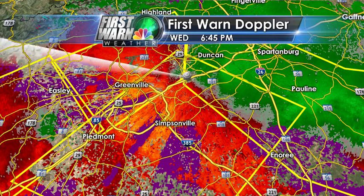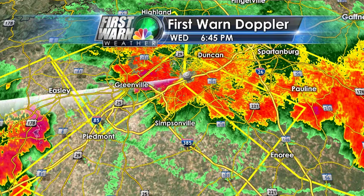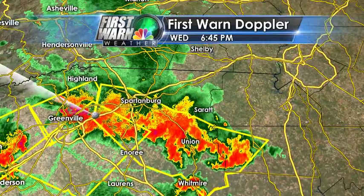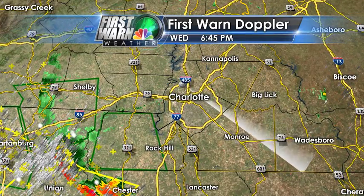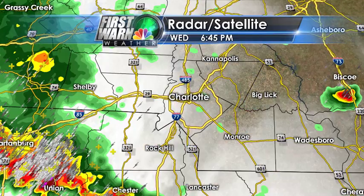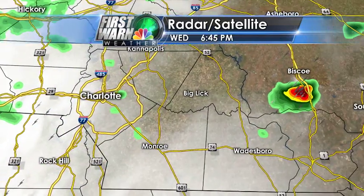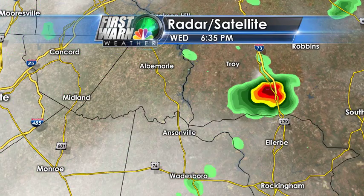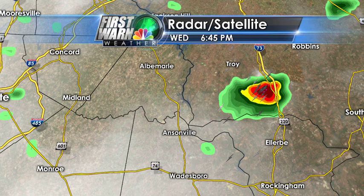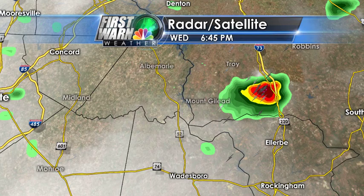Still some really strong winds moving through these areas in the upstate of South Carolina. Let's turn off the lightning and do a quick backtrack on where the storms are and where they've been across the Charlotte area. For the most part, we're dry. I'm going to call up satellite and radar together and show you. We've got a little storm just to the south of Bisco — got to keep an eye on this one. This storm might hold together and move into parts of Stanley County, possibly affecting parts of East Charlotte again. There's a quick track on that storm moving to the west at about 30 to 40 miles an hour.